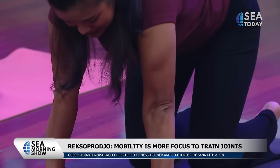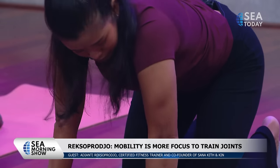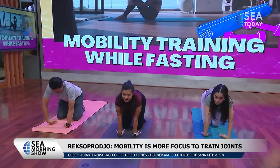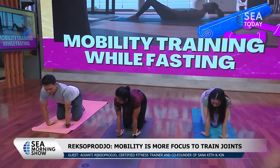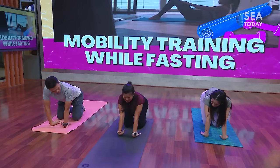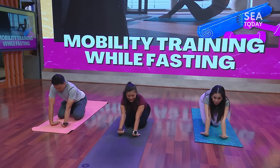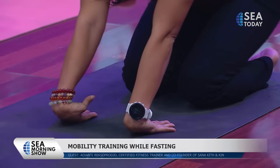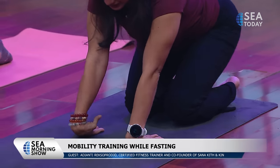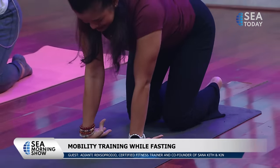Feel it, guys. And then I want you to put the back of your hands. So this will be a little bit more tense. Just stay easy. And then go back, and stay there. My right one is still tight. And then go back. Take it easy, guys. I can see that my right arm is tight.